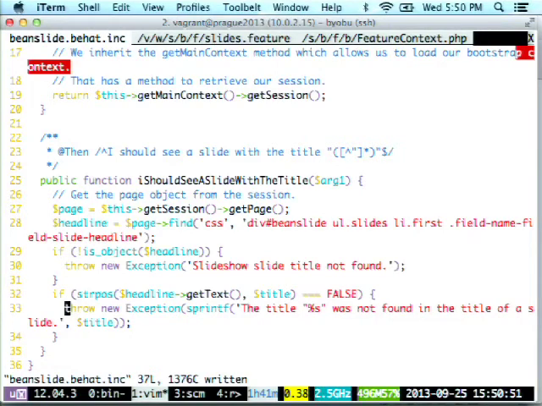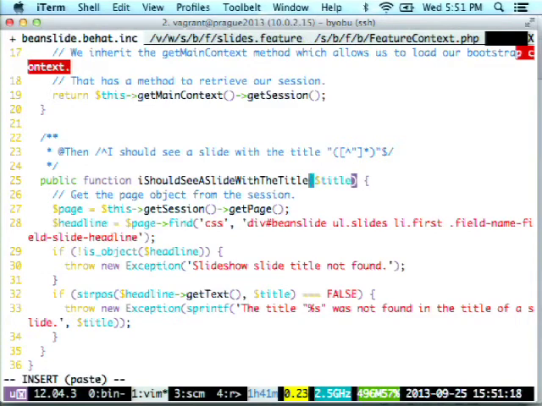So if you check out step 03, you should see what I see here pretty much. We're going to be checking to see whether that headline, you'll see that headline has a getText method. That strips out all the HTML and just gives you the actual text. So then we're just doing an str position to see if it contains that. And then we're printing out, for clarity, what the actual title was. Now the fail that I had was because my code, I retitled that from arg to title just to be more descriptive. I like to keep those variables really descriptive about exactly what their contents is.